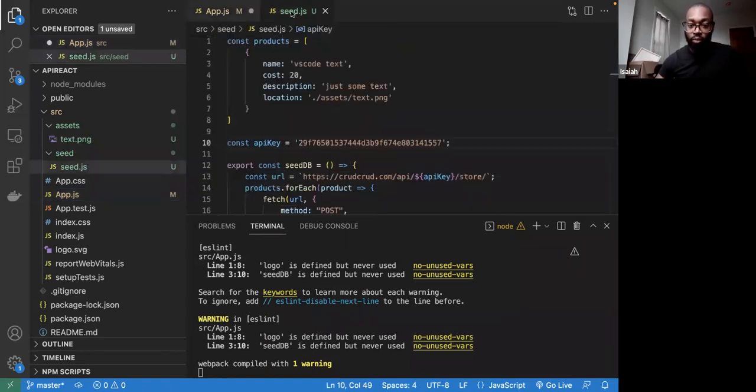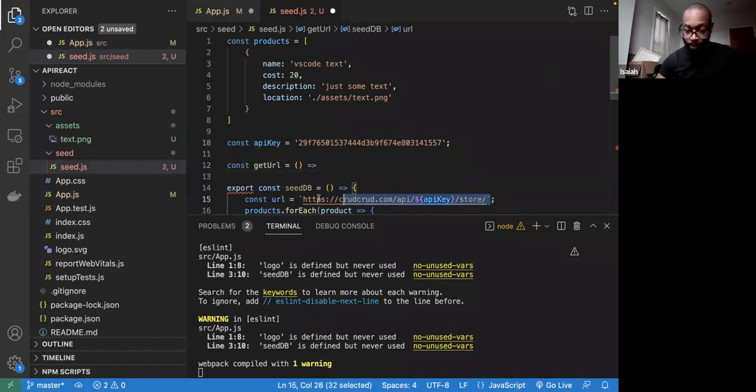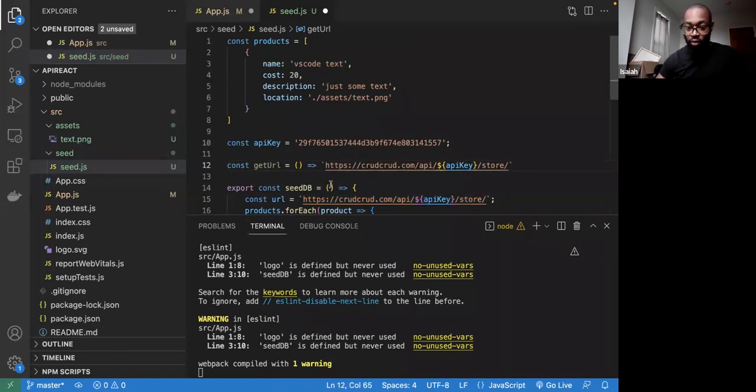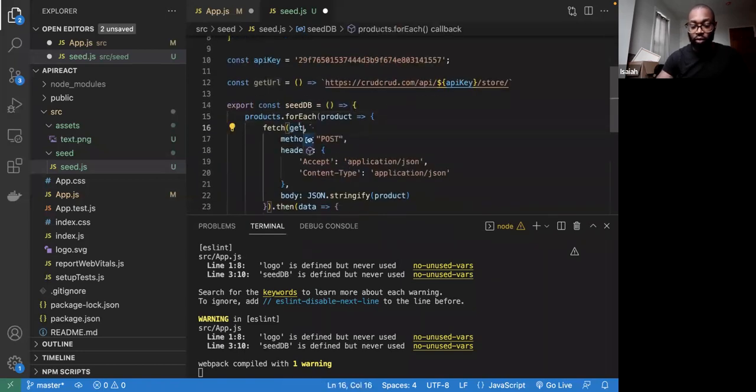The URL, I'm just actually going to make this a little bit better. I'm gonna say getURL, and that's just going to return this string here. So this way I can use it in two different places. This is going to be getURL, and call that.